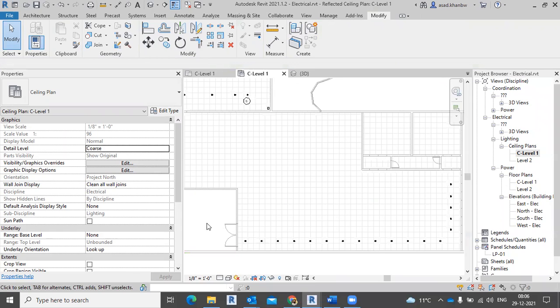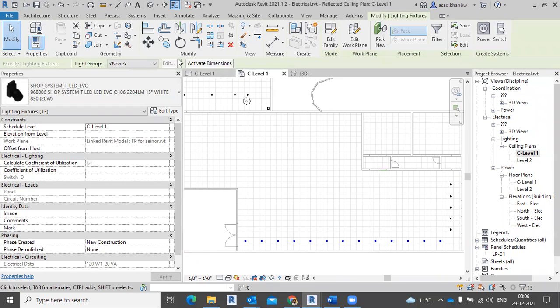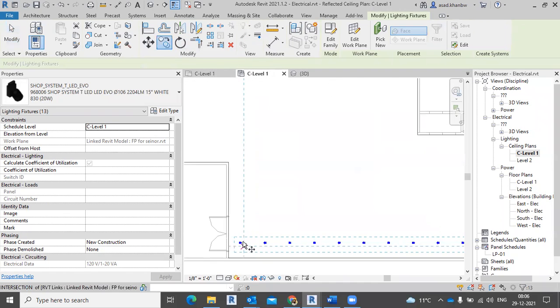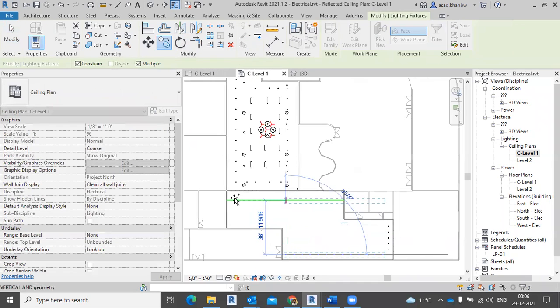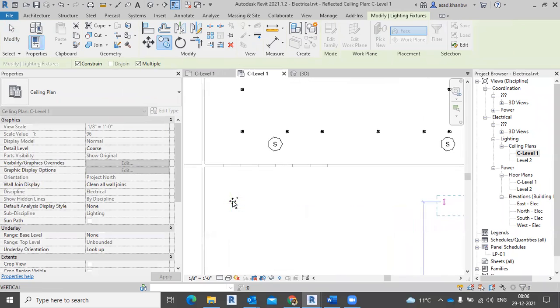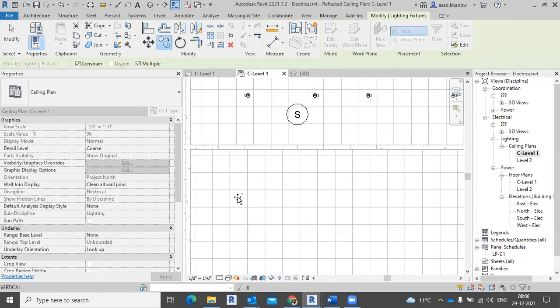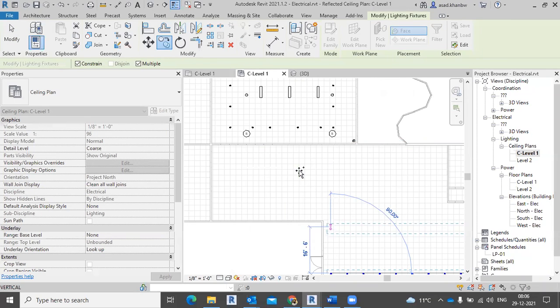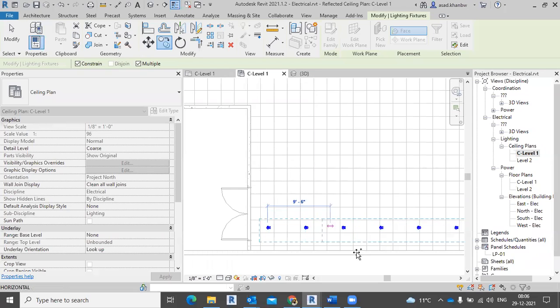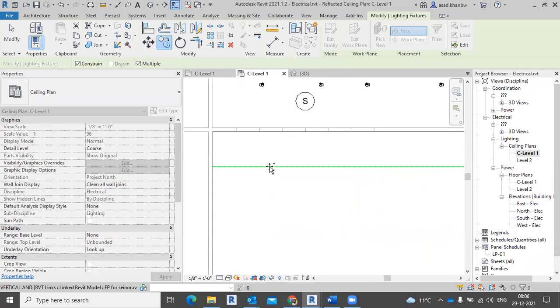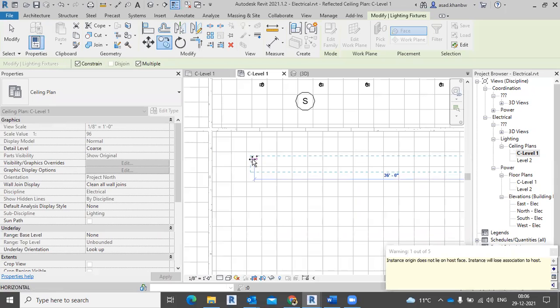So I think this one we can use, after rotating the entire thing we can copy from here and paste it here. 3 fit here. I think we can put it here.